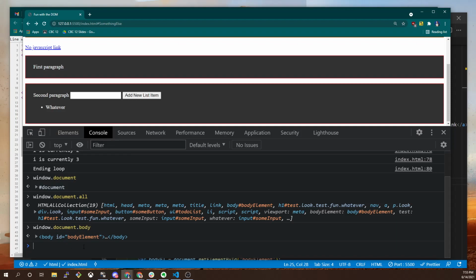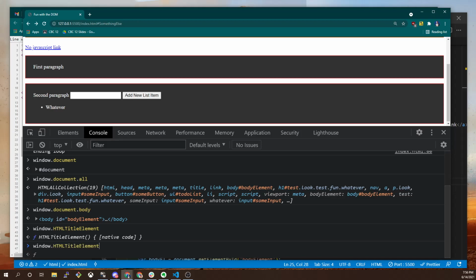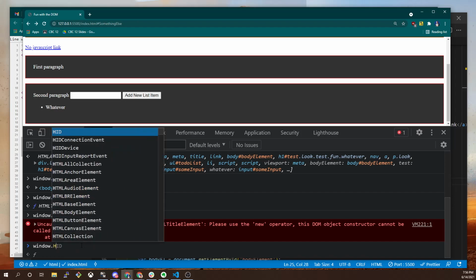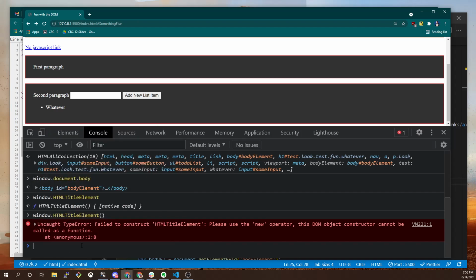Because we know the title is held in our head tag, so that's like meta information. Go ahead, Gregory. You did that a few minutes ago in the beginning. I think it was window dot HTML title. Yeah, so that's a function. I don't know, that's not doing anything. Oh, it ain't doing nothing. I thought you put the title into the parentheses. I am. You're close.